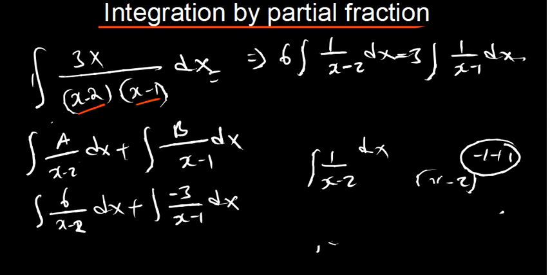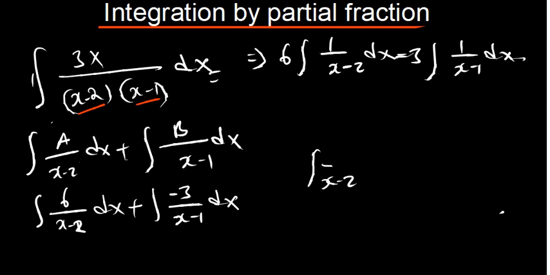So if you find that this is the situation which we have, meaning that that one is going to give us ln, because we know that if we are trying to integrate, maybe we have got ln x, it's going to be 1 over x. You see, so now if this is the case, meaning that we can say that this one is going to give us 6, then it's going to give ln, now it's going to be |x minus 2|.